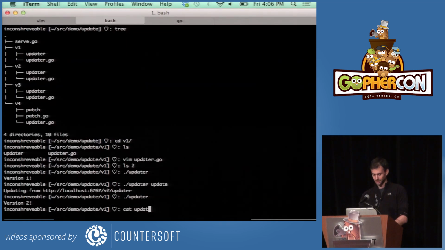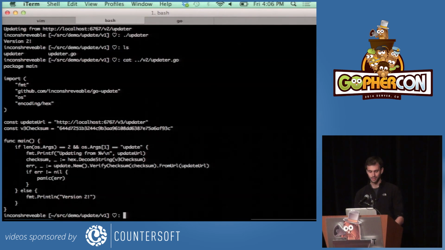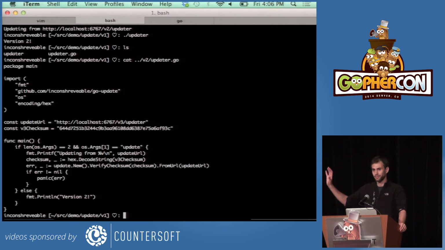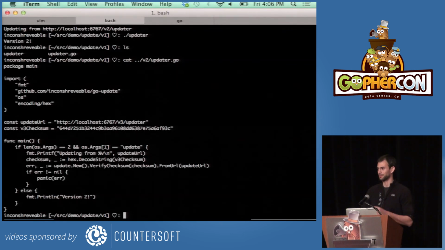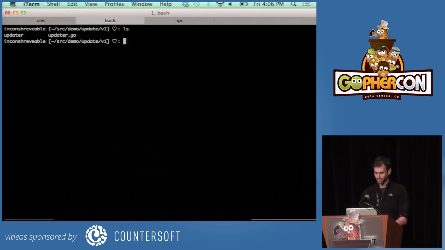But I want to demo a couple of the other features for you, which is, let's demo V2's updater. V2's updater is a little bit different. It's showing off that it also does checksum validation for you. An important part when you're updating programs is you want to make sure that what you actually downloaded and replaced with is what you expected. So let's actually do that. Whoops, I'm not in Vim. That should update us to V3. So I'm in V2, and I'll tell it to update.